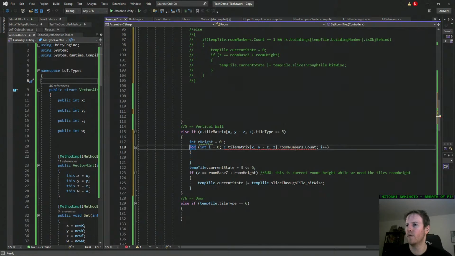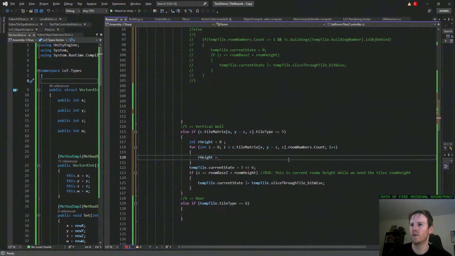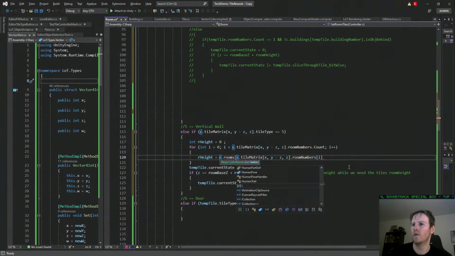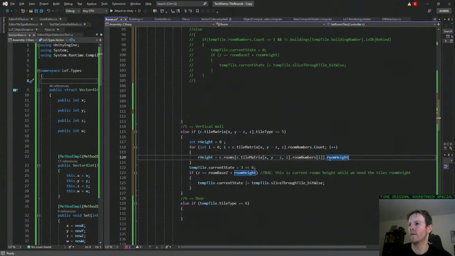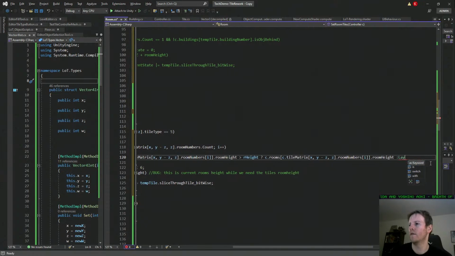Oh, if i is less than that, then we set our height equals c dot rooms dot room height, if it is greater than our height, then set it to that, else our height. There.